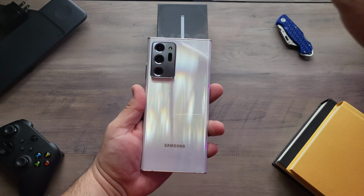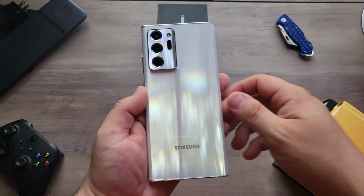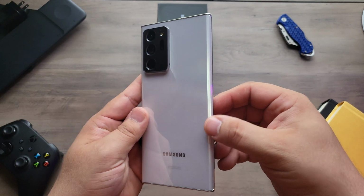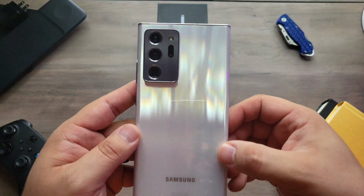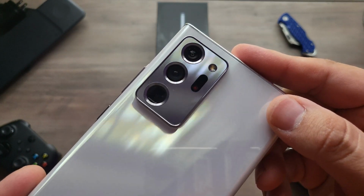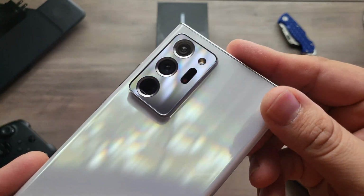Tearing off the plastic is so satisfying on any new device, and even more so unveiling this gorgeous Mystic White on the Note 20 Ultra. Right away, I love the build and feel of this Note. The silver accents look awesome while not showing nearly any fingerprints, which is also much appreciated. The silver camera array looks so good. Looking forward to the photos this takes. Stay tuned for that video coming soon.